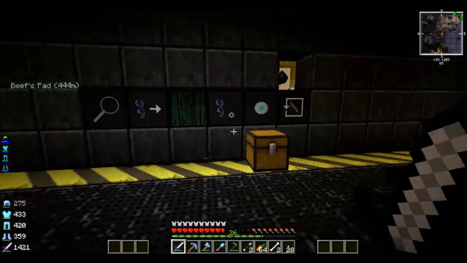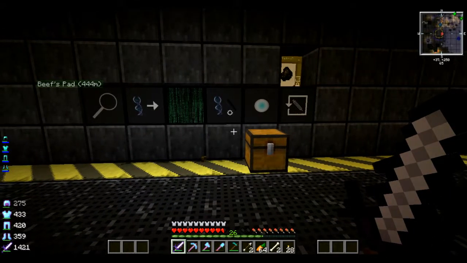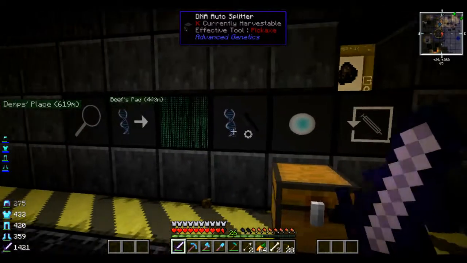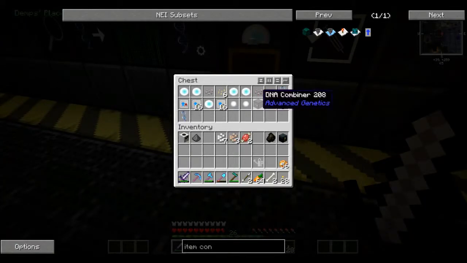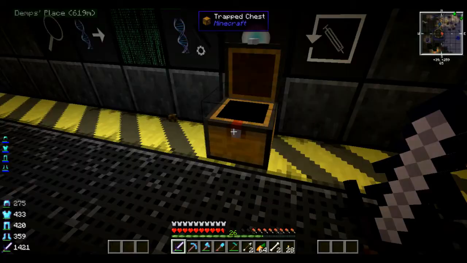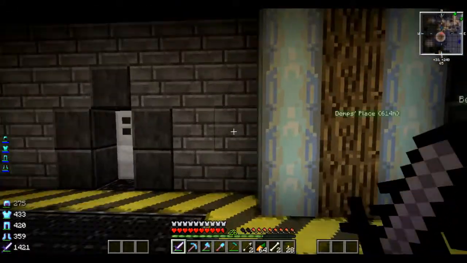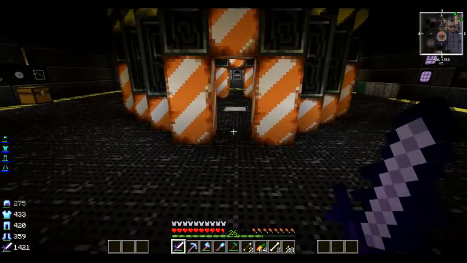This is the area that Chimp works in for the genetics. I have absolutely no idea how this works. This is charcoal. DNA combiner, DNA remover. I have absolutely no idea how this works, but Chimp says he will teach me. And that's about it for that side. I'll go on then, I'll show you down below.